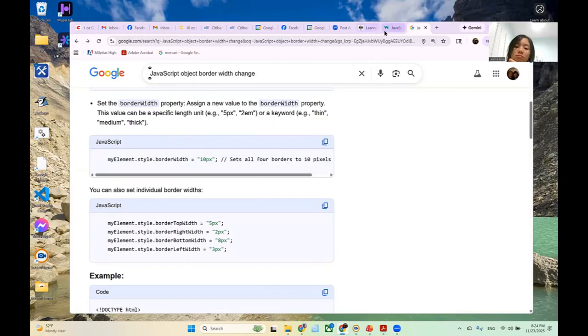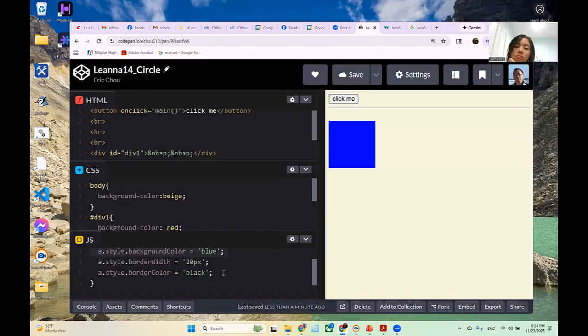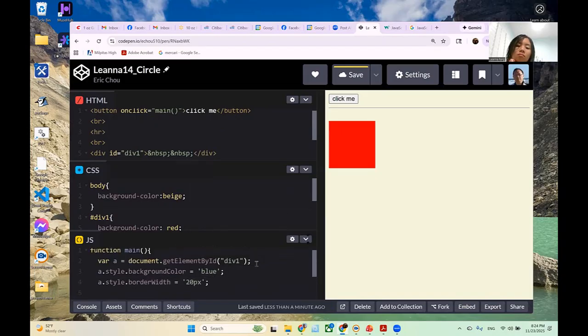Let me go back. First, let me put this border color on top, because it changed, maybe it is still blue color. So let me change it. Let me not use this one. Let's use a double quote.